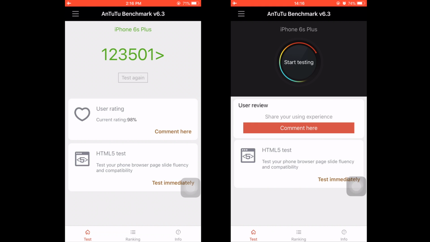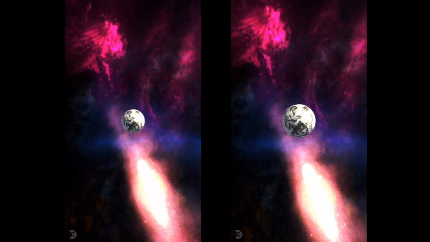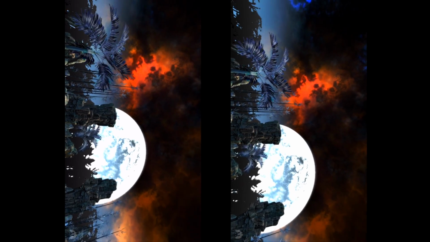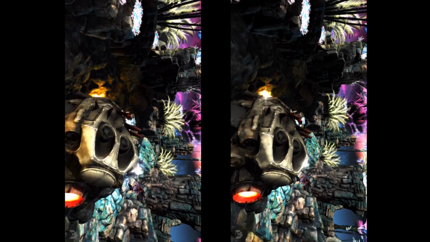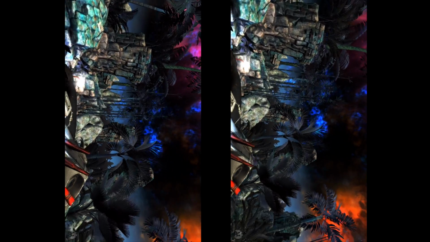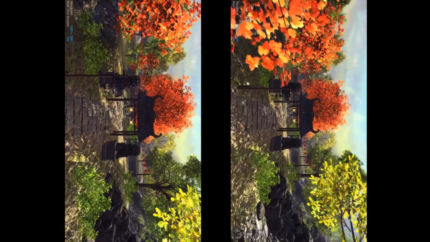We'll run the benchmark in Antutu. You don't have to use this app, but you can use basically any app that can put a heavier load on the phone. Okay, so for this part of the video, I'll just fast forward until we can see the results. And the other thing you can notice right now on screen is the smoothness between the two phones.